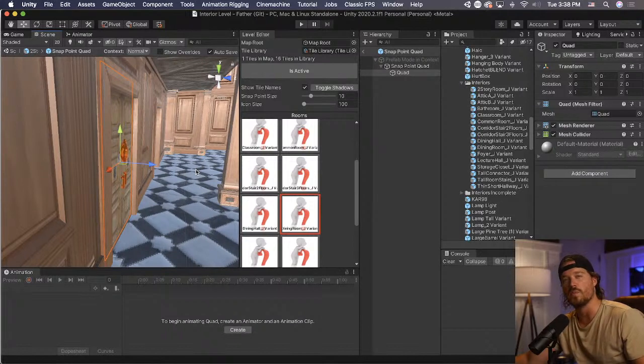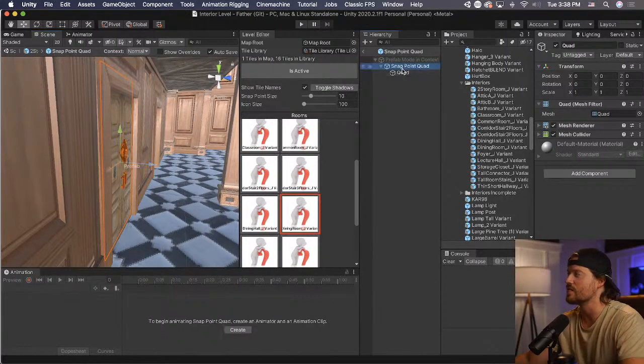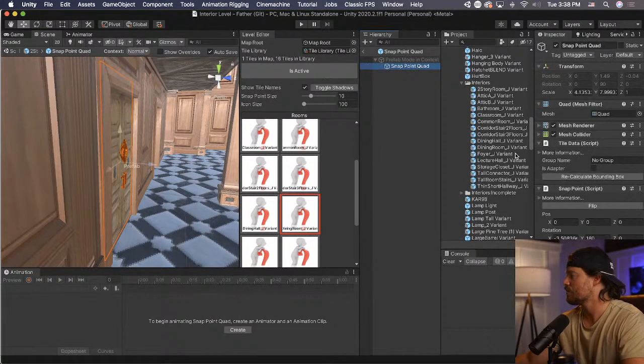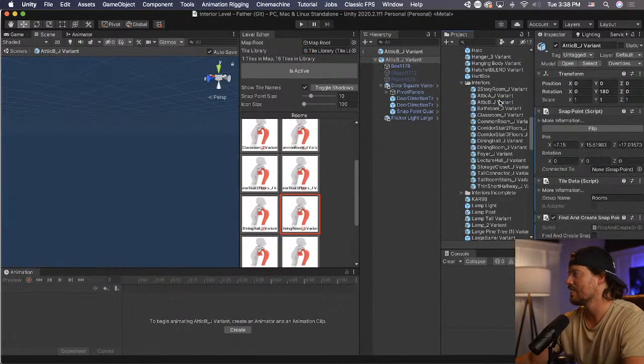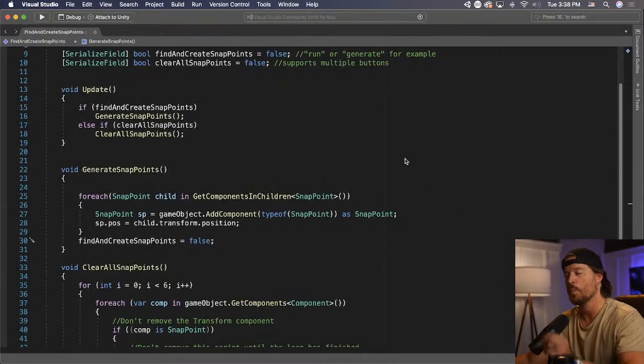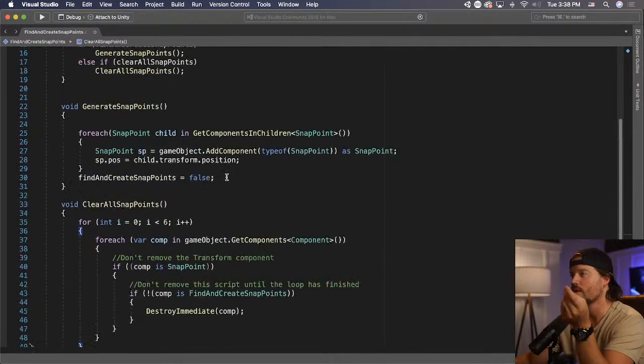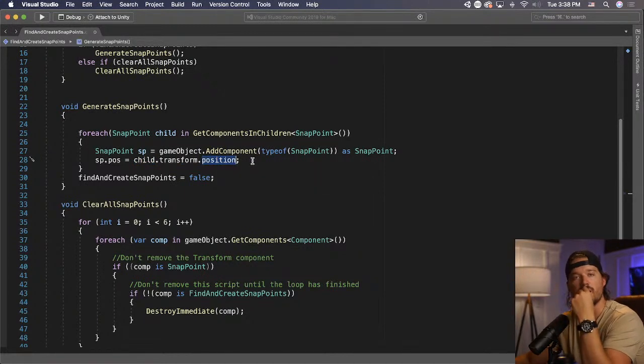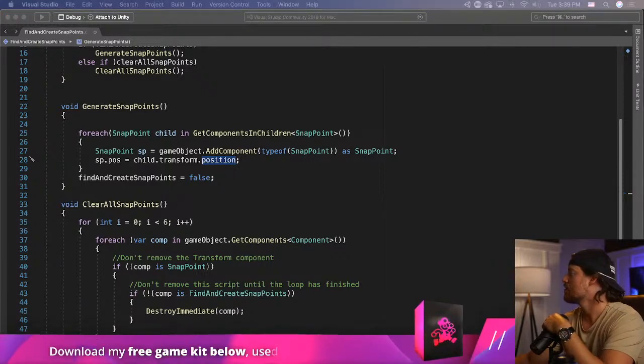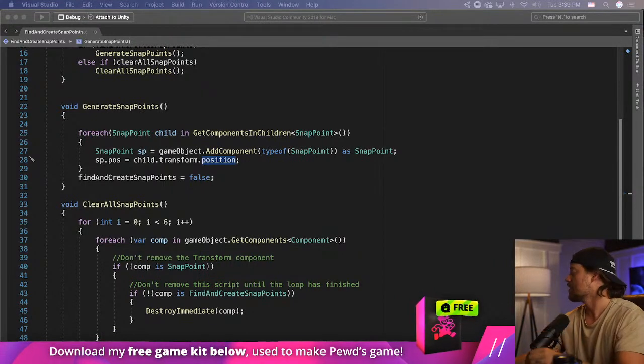I think it needs to be world positions or like local positions. Give me just a sec, guys. So remember we had, let's figure this out together. The problem is this find and create snap points, okay? It's finding the position, all right? Right here, child.transform, it should be the world position, shouldn't it? So, yeah, it should be the world position. So how do you convert a regular position to a world position? Convert child to world position.